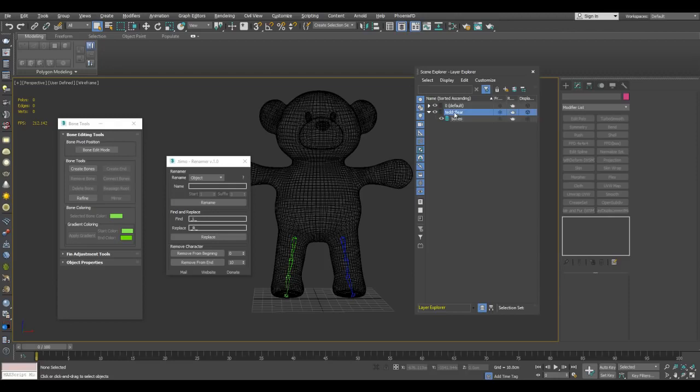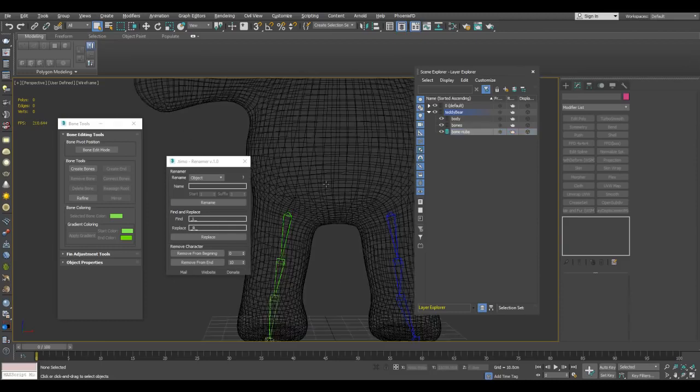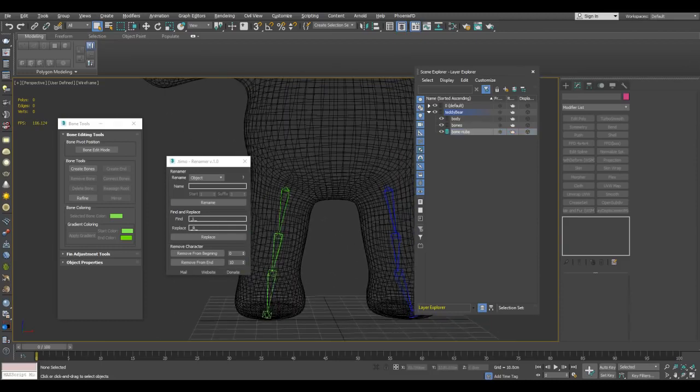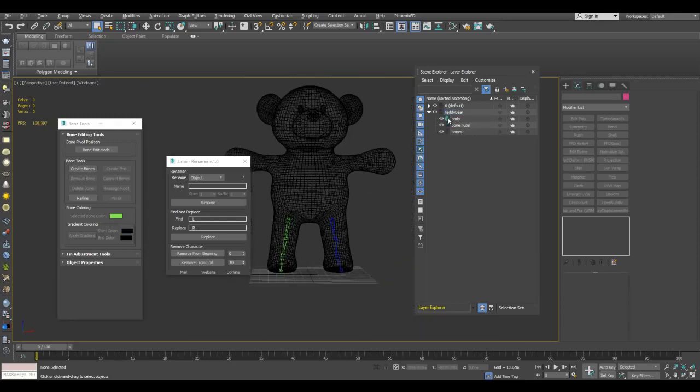And let's also click on Teddy Bear again and create a new one. And we can rename this to, let's say, Body. And let's also create a new layer here, and we can call this Bone Nubs, because it's a good idea to get them a separate layer here for quickly selecting only what we want right here. So I'll make Body active.